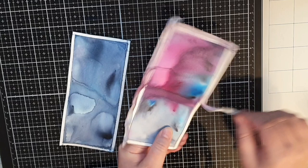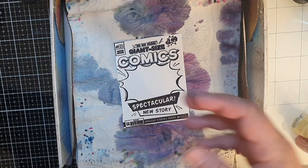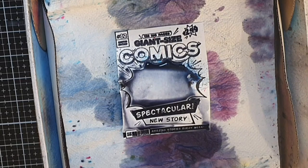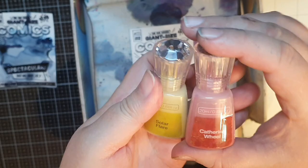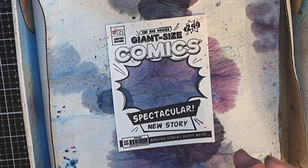Next I have one of the comic book page backgrounds — this one will be the first layer — and I use the shimmer powders to give colour to the middle part using Storm Cloud and Meteorite Shower, so the result is mostly greyish blue. On the next background layer I use the shimmer powders in Solar Flare and Catherine Wheel. I gently tap out the powder and activate it with water. There is a method to the madness, so bear with me.